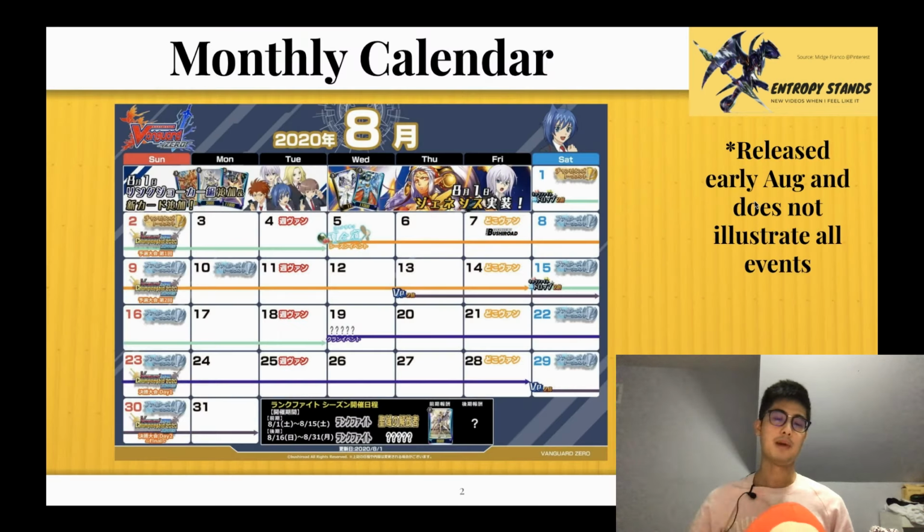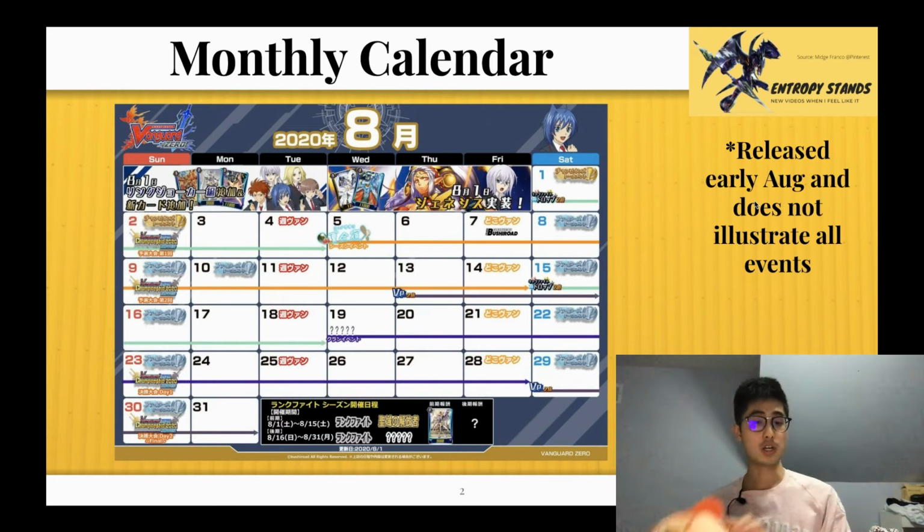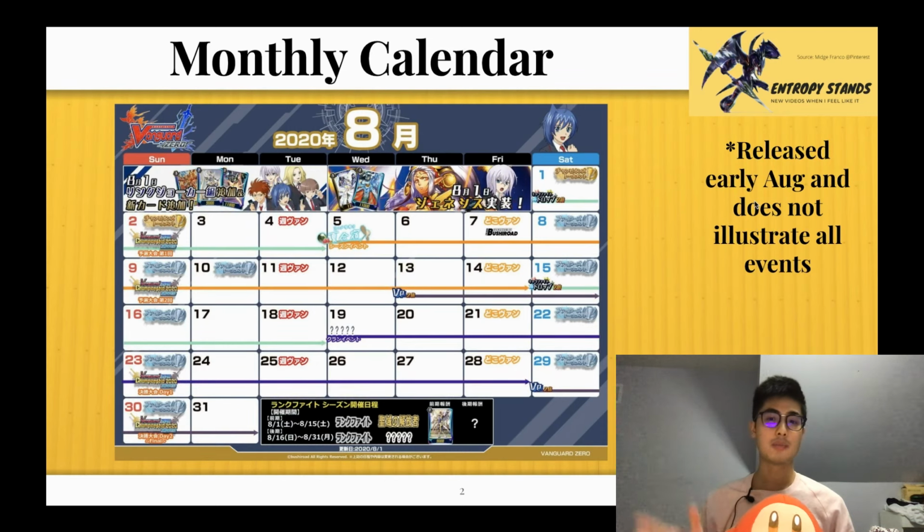So for the monthly calendar, we have our usual tournaments on the weekends. But at the very first week, in the middle of it, we will be getting the first dice event of this season. And then for the second half of the month, we will be getting a Spike Brothers event. Moreover, for the rank rewards, we will be getting Buster Blade Liberator and the Genesis Triple Rare. Since they do release this calendar at the beginning of the month and it doesn't illustrate everything, but we will be getting right into it.